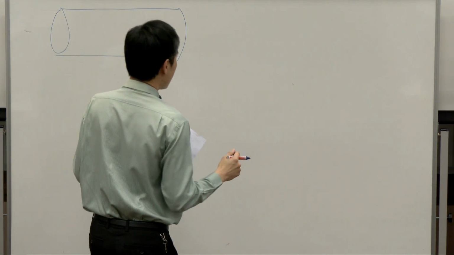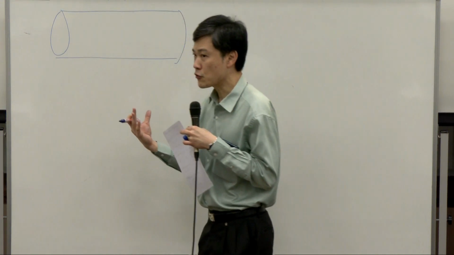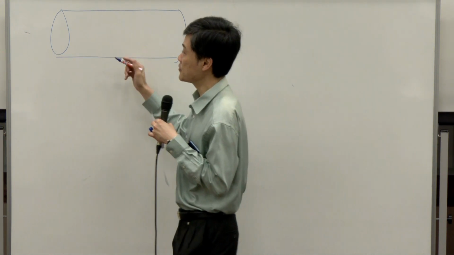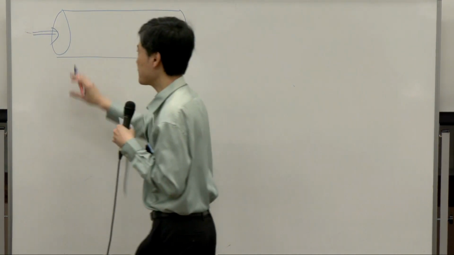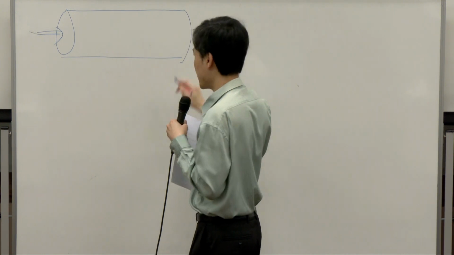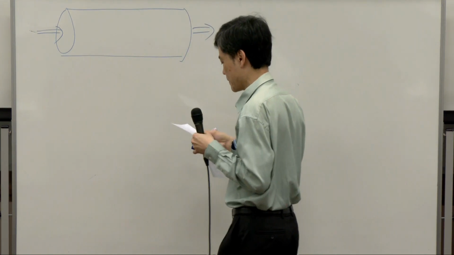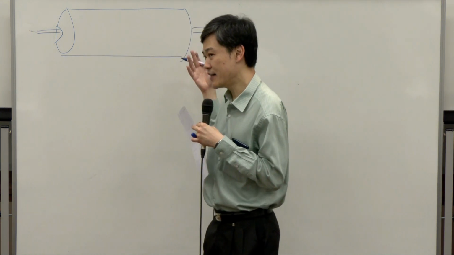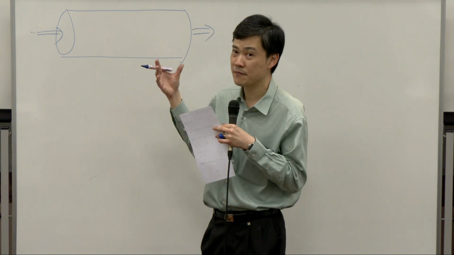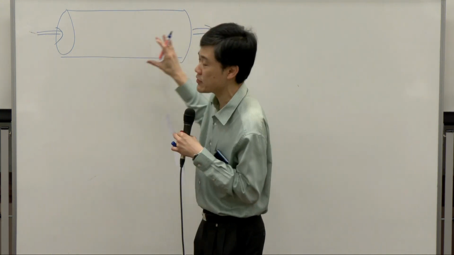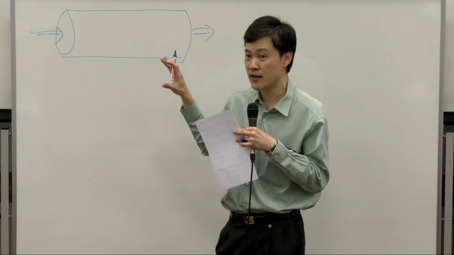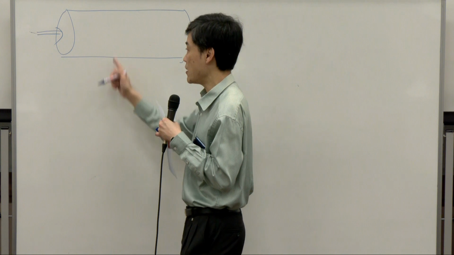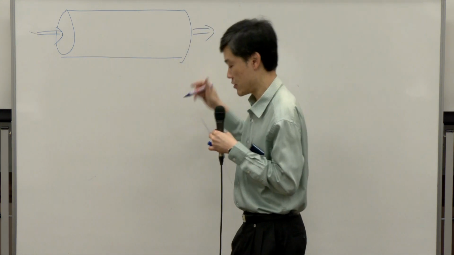Now, if I want to do the microscopic calculation to find the amount of heat transfer so that I can heat fluid from cold temperature to high temperature, okay? So if I neglect conduction in Z direction for the moment. We have proved that in this kind of forced convection, conduction in Z component is negligible compared to convection. Right now we have conduction in R and convection in Z direction.